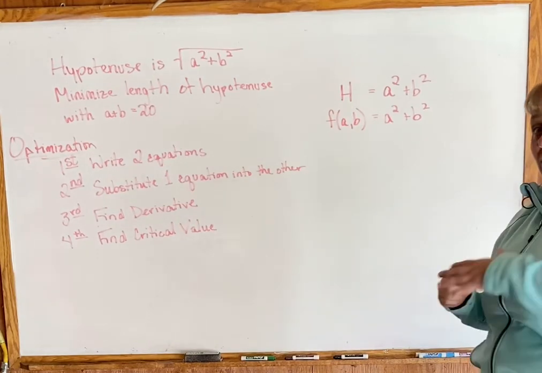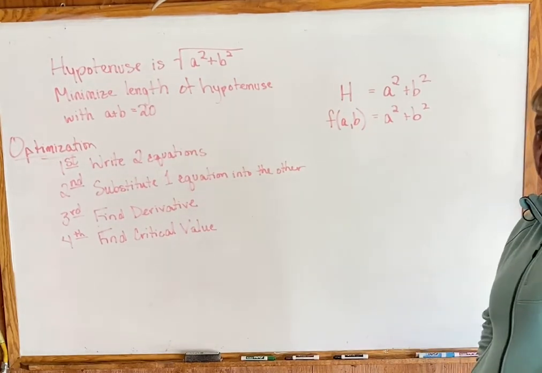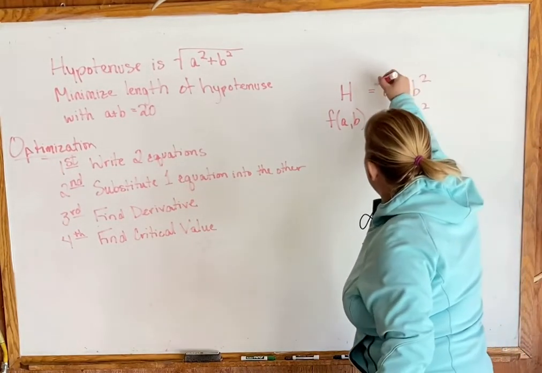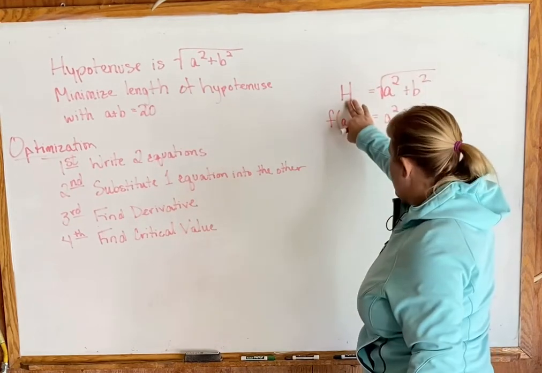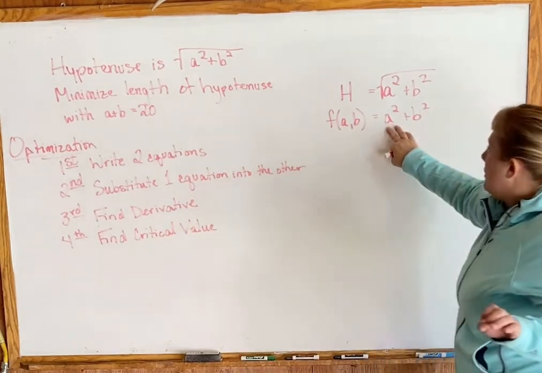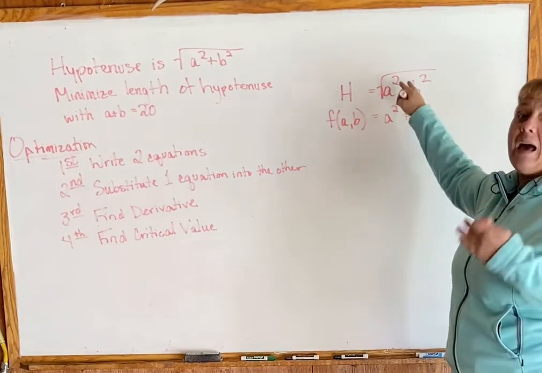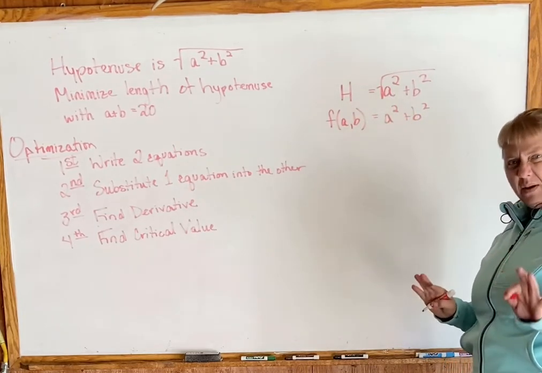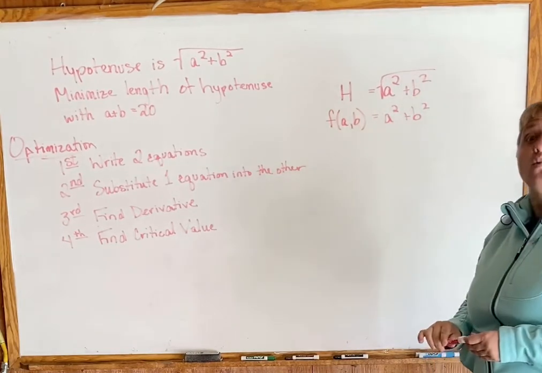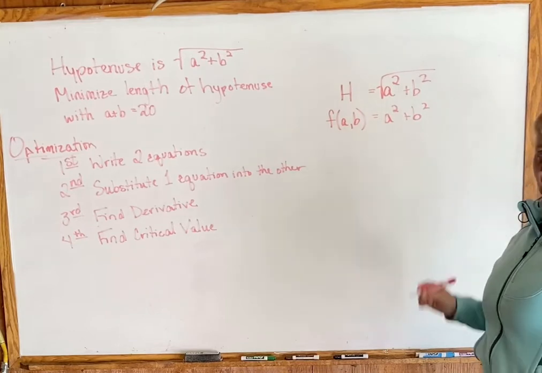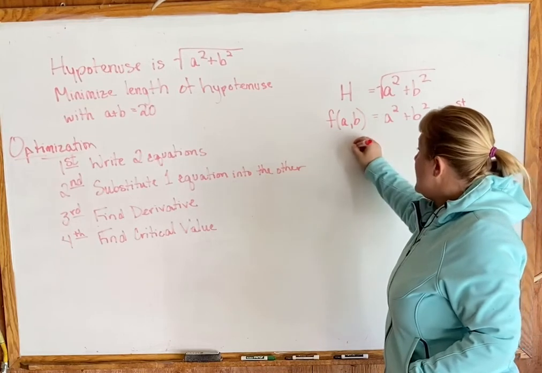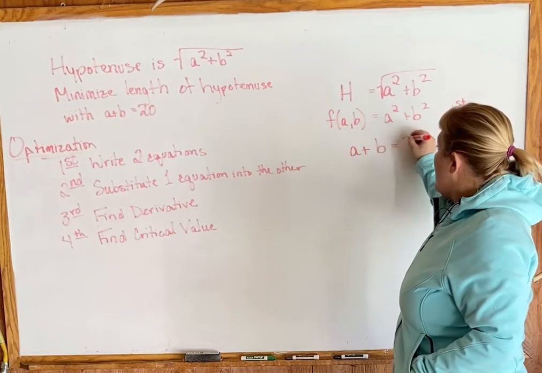Now in the end, if you're going to find the length of the hypotenuse, do you need the square root? Yeah, because that's the formula for the hypotenuse. So I guess it should look more like this. There's the hypotenuse with the square root. This is the function you're using, f of a, b equals a squared plus b squared, because that's not exactly the hypotenuse. That's a better way to think about it. So in the end, if you need the hypotenuse, you have to go back to that original equation, but that's for later. So here's your first equation, and then your second equation is a plus b equals 20.